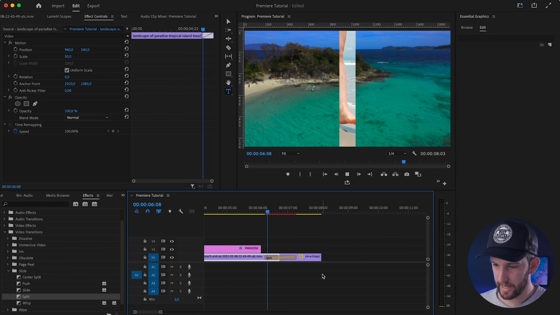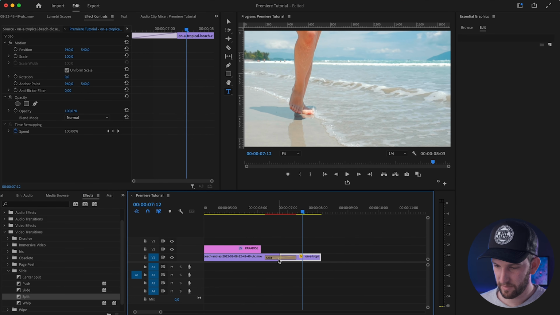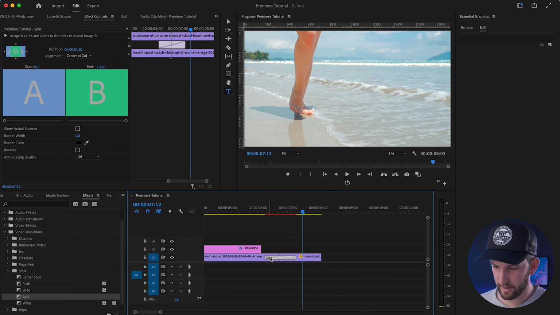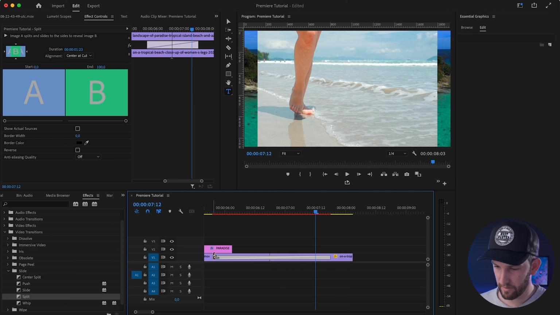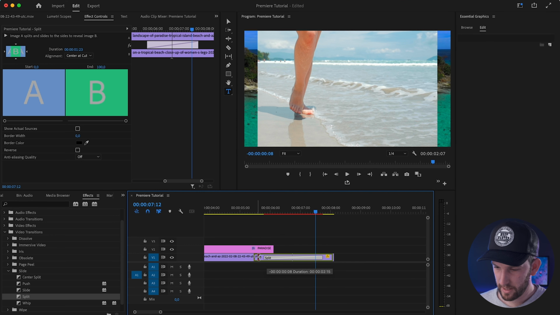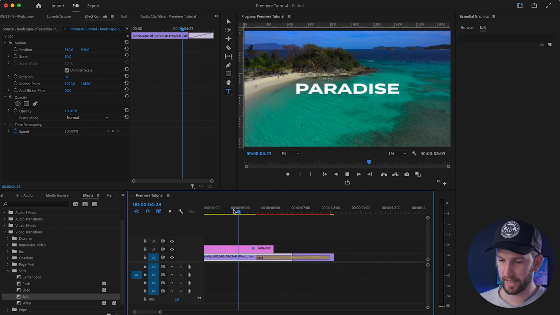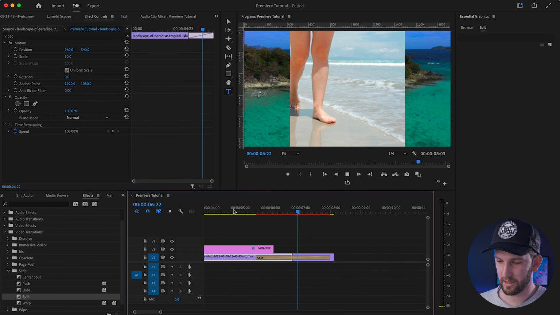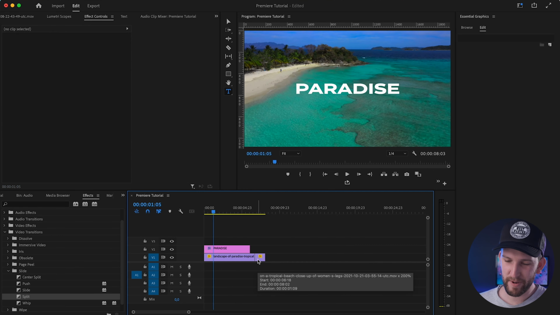And if I hit play, now we see it splits the two clips. If I select the split effect right in the middle, I can now pull this thing further apart, make it longer or shorter. If I pull in, I'm going to make it quite long, and that's going to extend the transition out and just make it a lot slower in that way. Premiere Pro does have some pretty basic transitions.